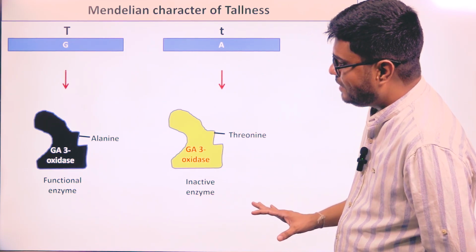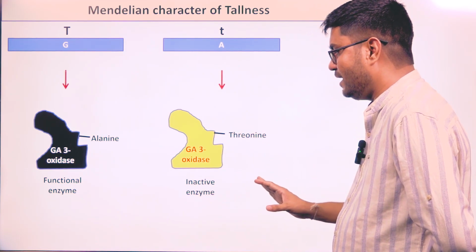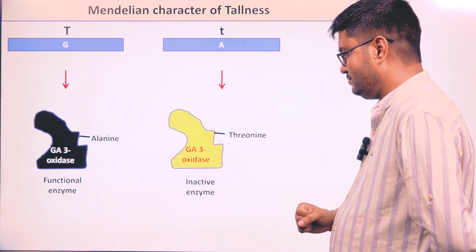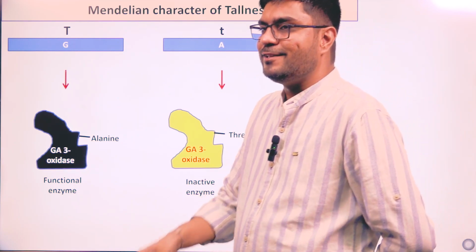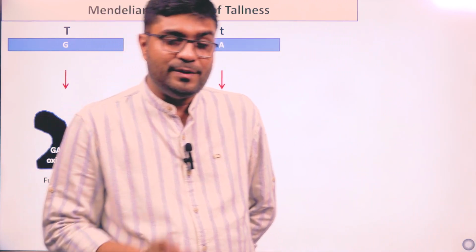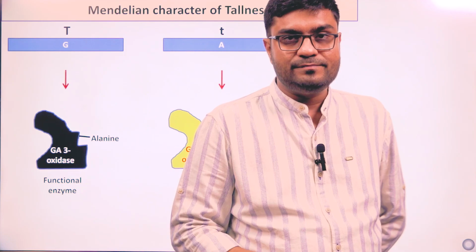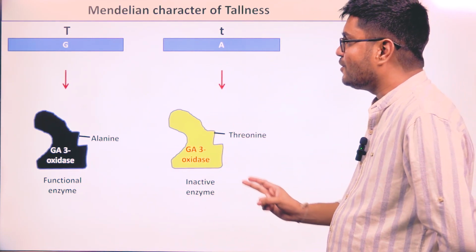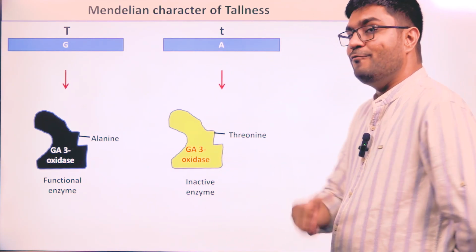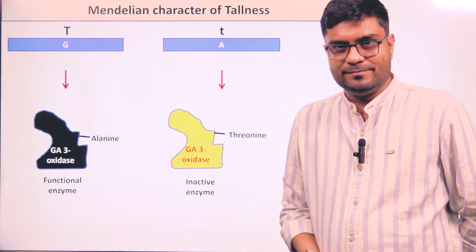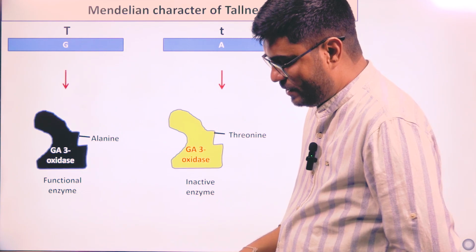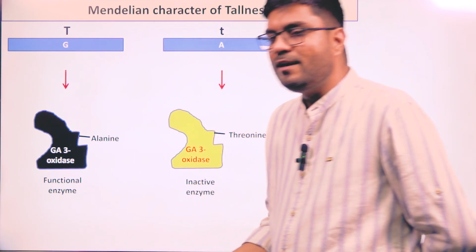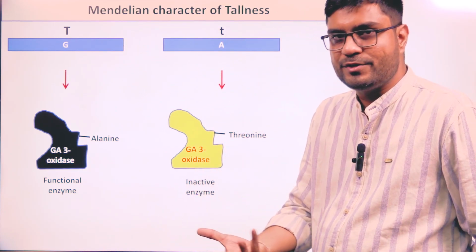And if the enzyme is not functionally active, then the phenotype will not come, because phenotype is nothing but the result of a particular protein action. Now we have solved the second question also. From where are recessive alleles coming? They are coming from the dominant only, or they are coming from the DNA sequences only after some kind of mutation.